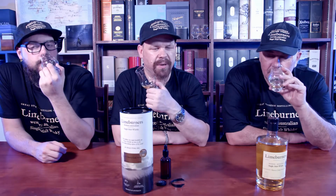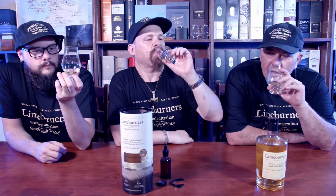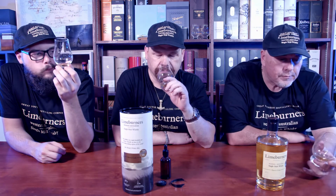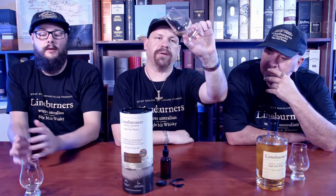That fruit sweetness and vanilla on the nose is like oranges and a little bit of mango in the distance, but you're still getting those typical sultana raisin notes from the sherry. Yep. That's awesome. And the usual, no colour, non-chill filtered. That's right. That's all from that sherry and American oak cask. Lovely, isn't it? Light straw colour.